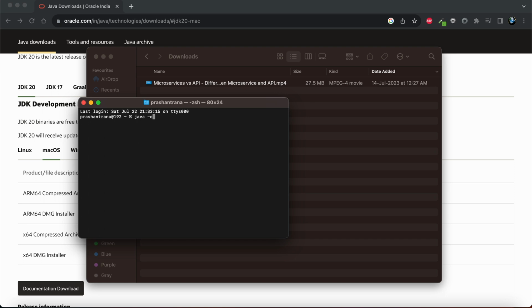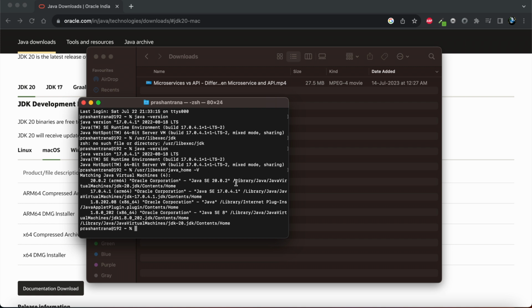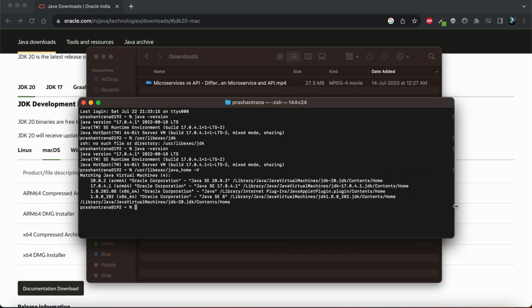One question that most users come up with is how they would know where they have installed the JDK. For that, there is also a command you can simply write. I'm writing it wrong, it would be java_home. Now you can see all the JDK versions installed on my machine listed here. There are multiple versions I have installed, basically as per my need. Using this command, you can see which JDK version you currently have, and you can copy this path and paste it in your environment shell file, be it the zsh env environment file or .bash_profile. In this way you can install Java on your machine.